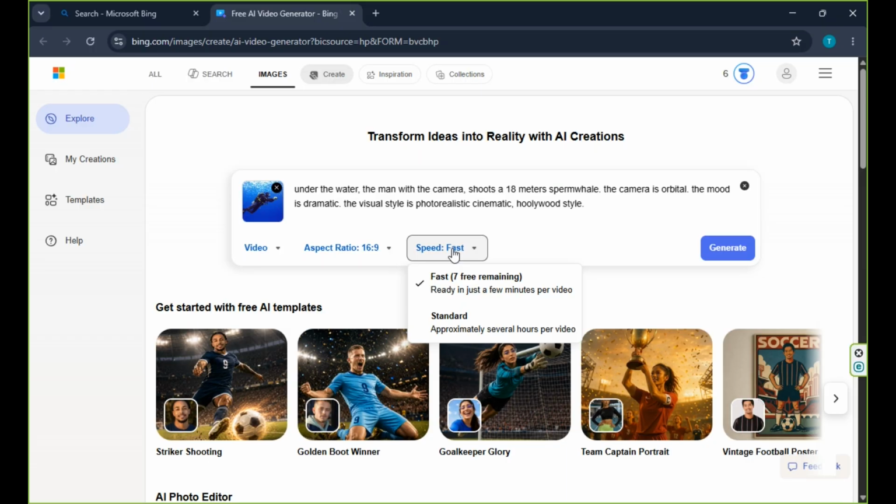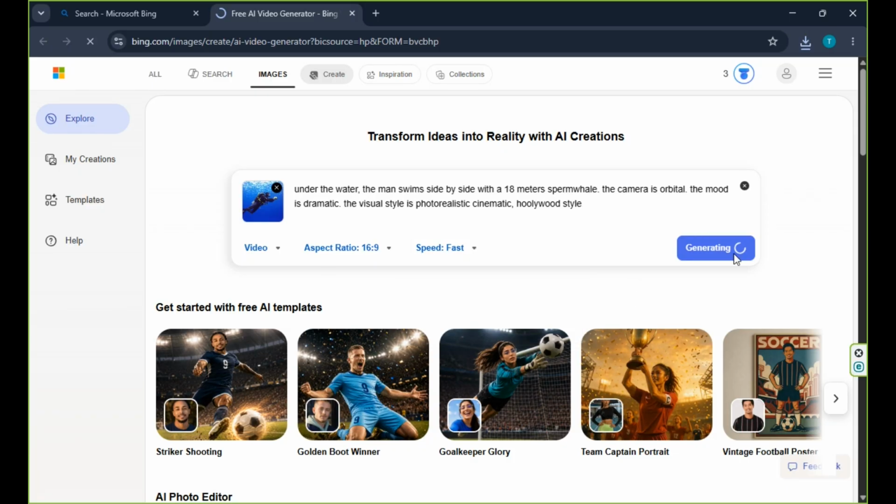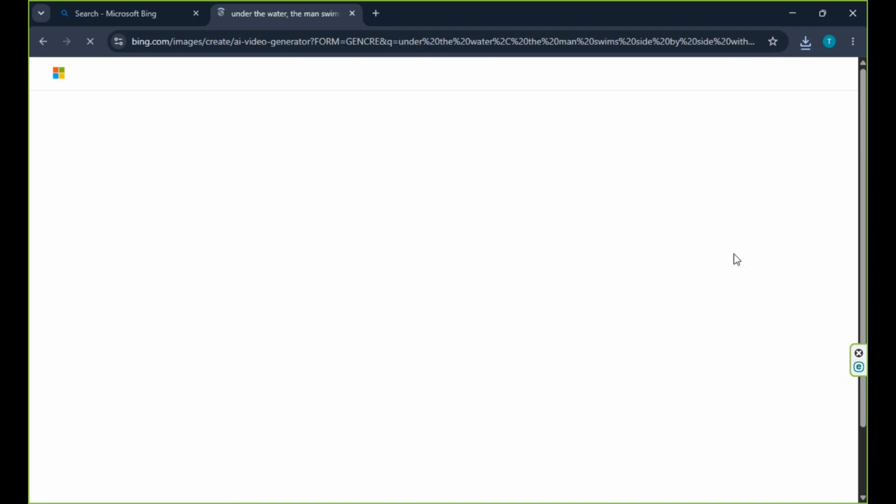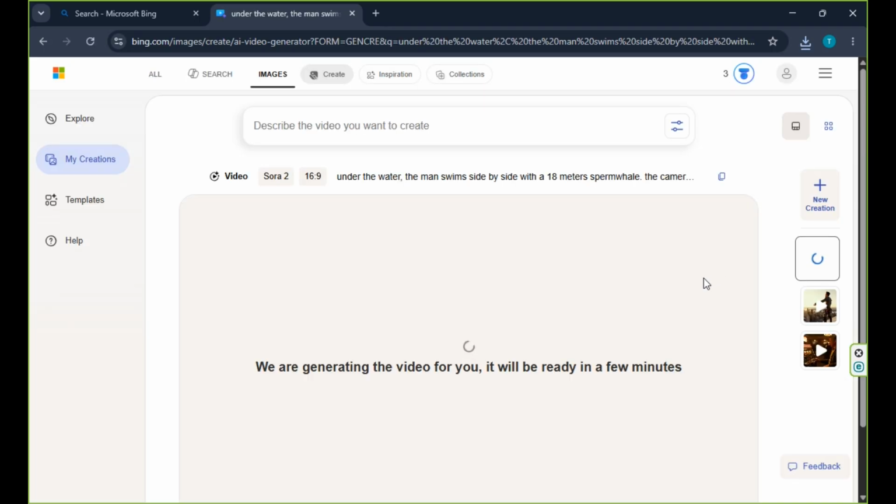Now I'm going to select an 8-second video with an aspect ratio of 9:16 or 16:9. This is one of the options you need to pay attention to here regarding priority, whether we need a quick template or the standard template. You can see that the quick template has a limitation here. I've already created something to test the tool, and I still have 7 quick creation options left, as you can see. Like I told you, it's free, but limited. But with this standard template here, guys, the tool offers free and unlimited generation.